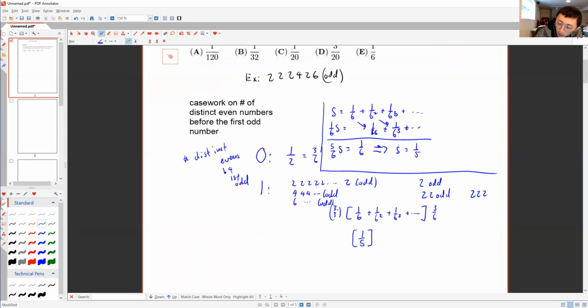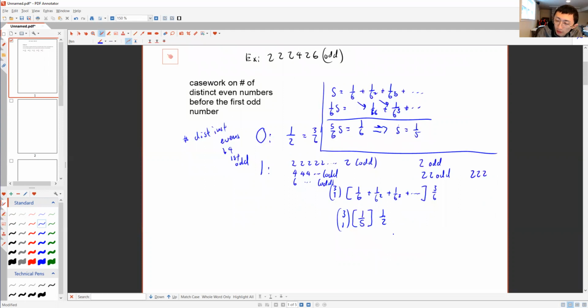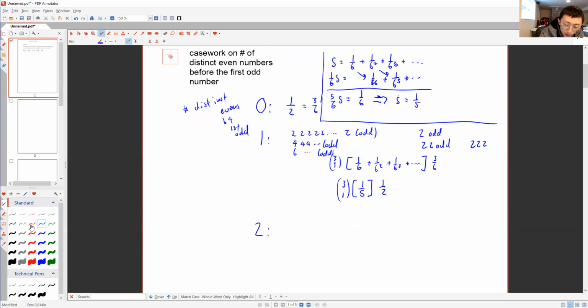Okay, so for case 1, we have 3 choose 1 times 1/5 times the probability of the odd at the end, which is a half. Now let's say we have 2 distinct evens. So this could be a sequence of 2s and 4s, could be a sequence of 2s and 6s, could be 4s and 6s.